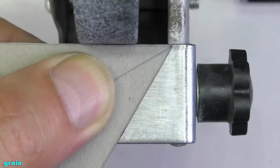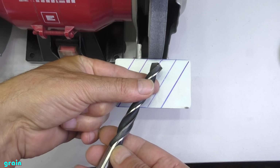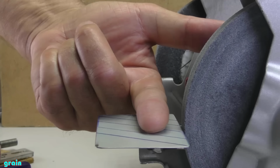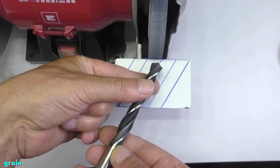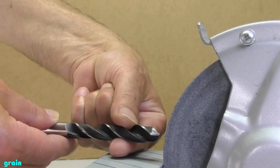For convenience of sharpening the drill bit, draw several lines at an angle of 60 degrees on the auxiliary area of your grinding machine. These lines will help you keep the drill bit at the correct angle during sharpening. How to position the drill bit for sharpening: place your index finger on the pad and put the drill on your finger. You must keep the drill parallel to the lines and the cutting edge of the drill horizontal. At the beginning of the sharpening, keep the drill horizontal also.